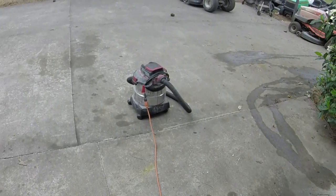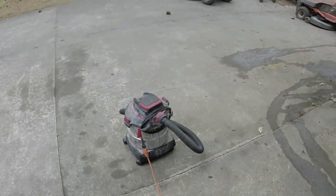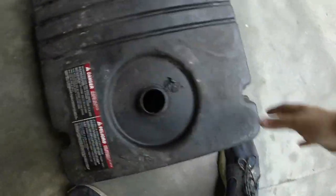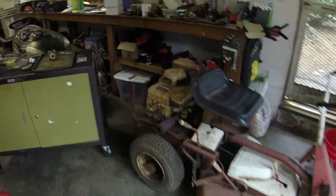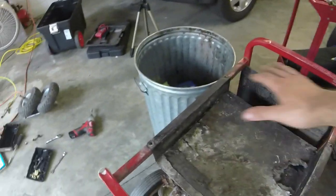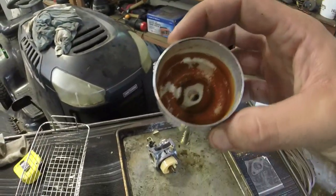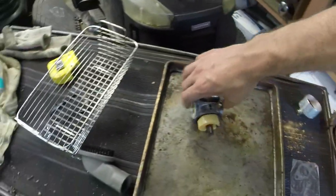Alright guys, so about 20 minutes have passed, and I'll tell you what, for these generator gas tanks, I did the blue side of the vacuum cleaner here, after I washed it out. And this thing got it dry quick. I mean, like within a couple minutes of just blowing that little vacuum cleaner down there. So the gas tank's ready to go on. I have cleaned the best of my ability this off right here. And the carburetor's out of the ultrasonic cleaner, and it has cleaned up the bowl that much. So I think I can work with that.